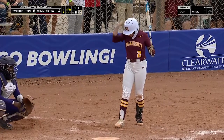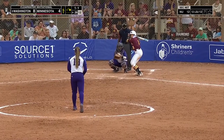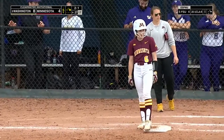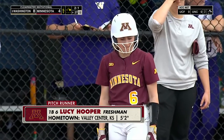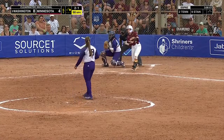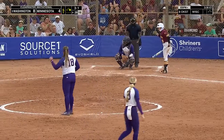What are you seeing mechanically? Anything from Lopez? It's funny you say that, because that's exactly what I was looking at. She's got kind of a hidden delivery from behind the hip. And so as a right-handed hitter, that delivery is a little bit blocked. And so your last look at it is up above her head, and then it basically just comes out of her, out of the thigh. As long as her arm is, it's a hidden delivery, and that's exactly what I was trying to figure out if these hitters were going to struggle with. So it may be day one for us, but we are locked in. Right on it. Impressive, Tyler, impressive.